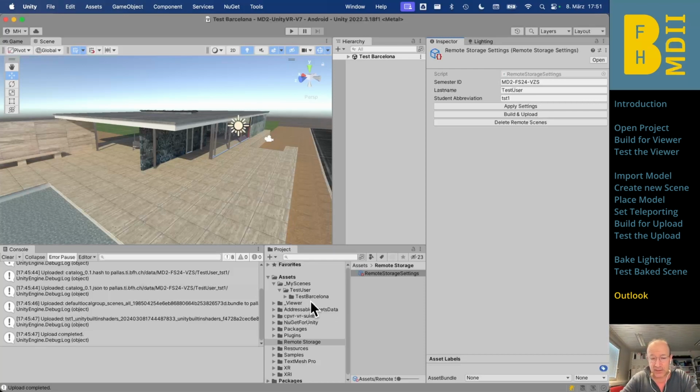What is the biggest advantage? It is much shorter and you can share it. All your colleagues, your students, or even your clients, if you are in an architect's office, could now download this scene. You can call them and say, let's have a look. That would be a huge advantage.